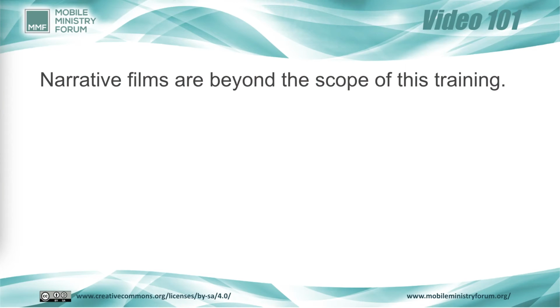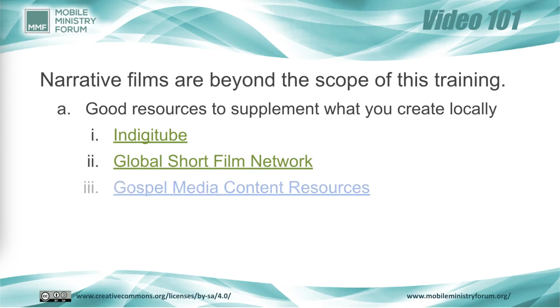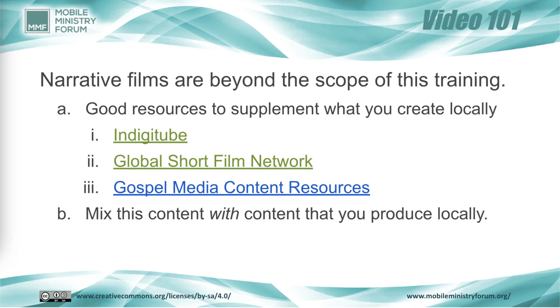You can create these with just a few resources: people, some video clips, audio, graphics. Narrative films are beyond the scope of this training, which are feature films, fiction films with actors, dialogue, screenplays, all of that. But you might find some good resources to supplement what you can create locally on places like Indigitube, Global Short Film Network, and others that we list in our guides. In your media strategy, you can include some professionally created content alongside content that you produce locally.